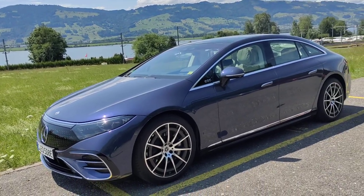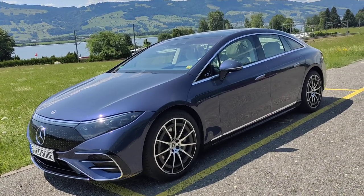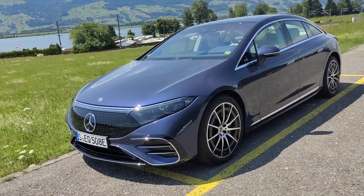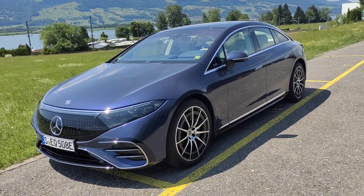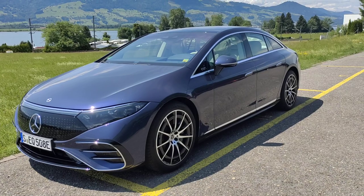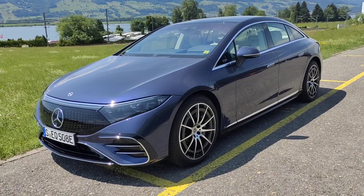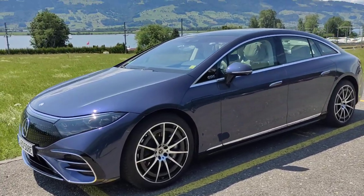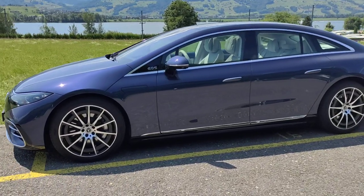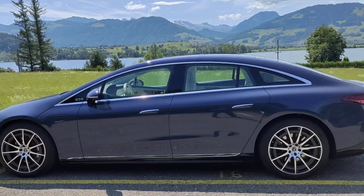It's superbly quiet — possibly the quietest car I've ever driven. Great refinement. Interestingly, there's also a sound experience function which, when activated, generates a synthesized sound through the speakers. In this car, it produces rather unusual spaceship-like sounds, which I found a little unusual but interesting nonetheless. Whereas in the 580 you get a muted V8 rumble, which I found much more pleasing.